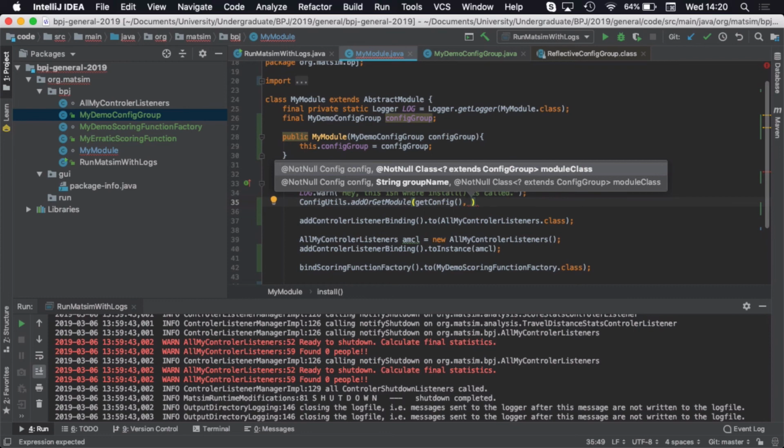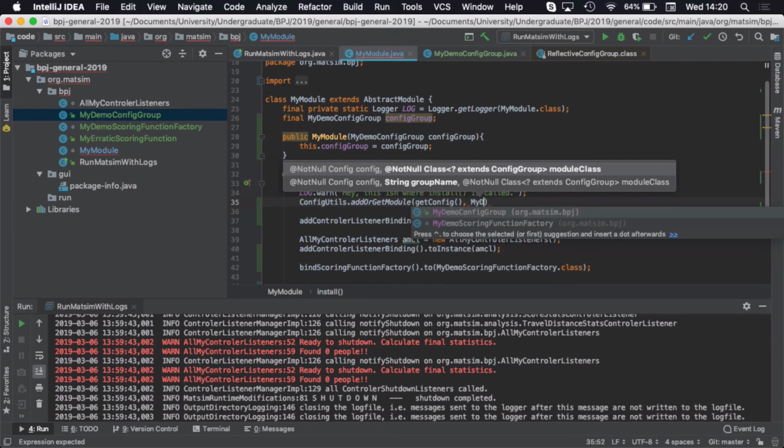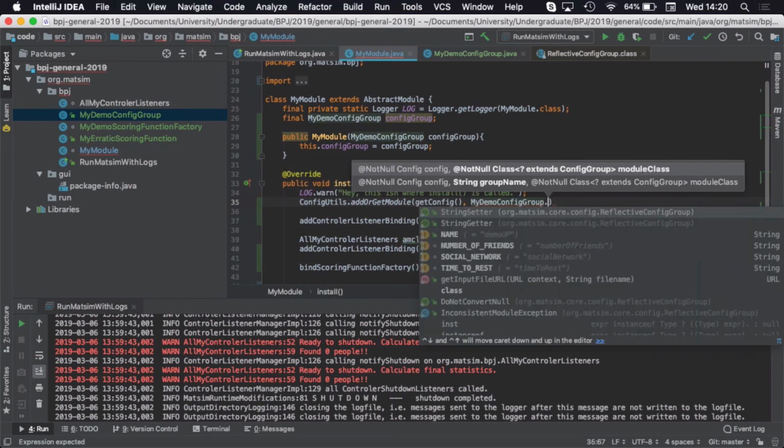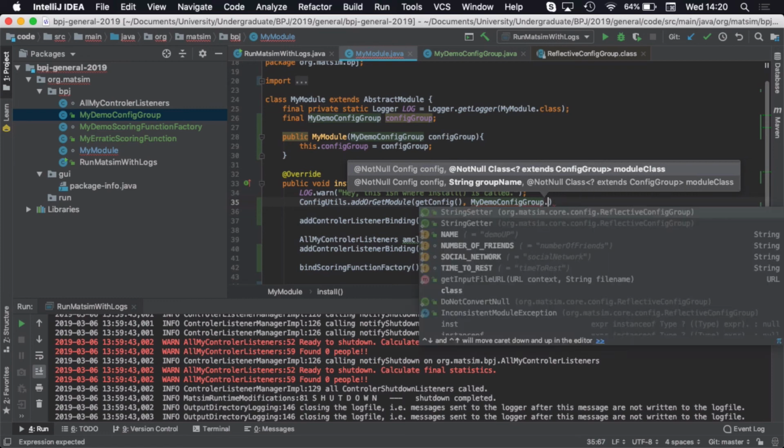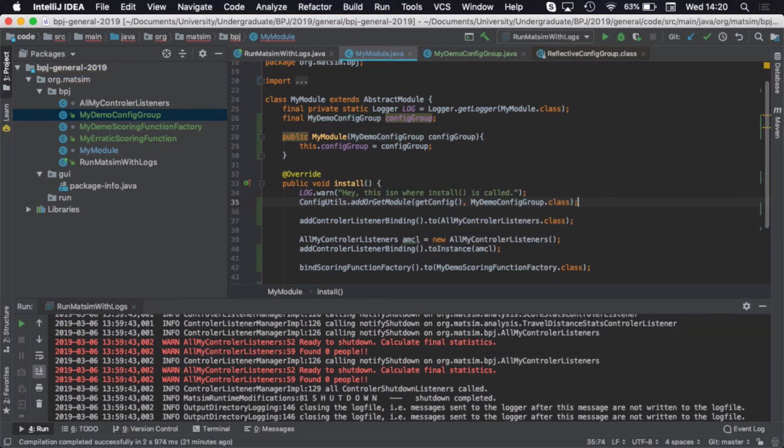Can't think of an elegant way, so let's do it the following way. I want to just link it my config group dot name. Yeah, it needs a class dot class.